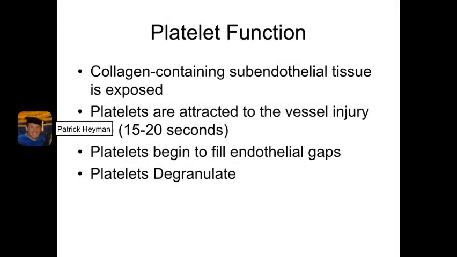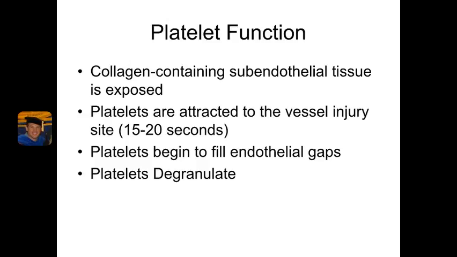So let's talk a little bit about these little platelets. Platelets are cell fragments that come from megakaryocytes in the bone marrow. They don't have a nucleus, so they're not true cells, and they are not metabolically active in the sense that they can create new proteins. So whatever they're born with is all they've got until their little meager 7 to 10 day lives are done.